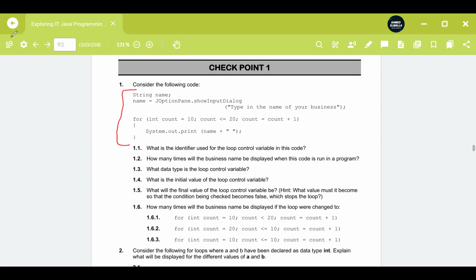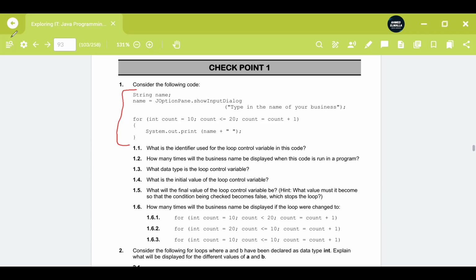So basically, this code is allowing the user to input a name into the string name, whatever name they decide to print out. And then it's going to print out the string name 11 times.